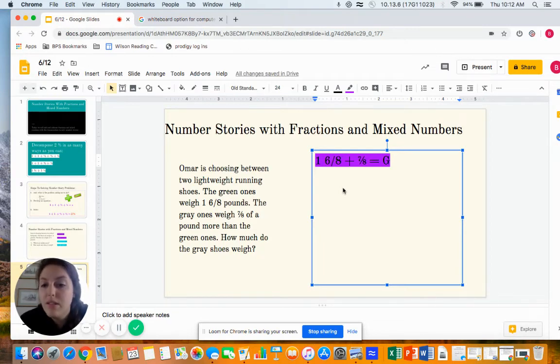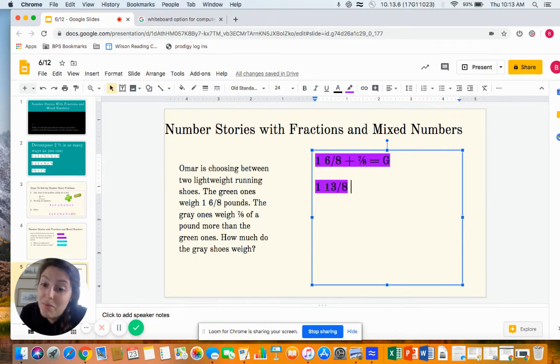So let's go through the same process we did last time. I'm noticing here that I only have one whole, and then I just have fractional parts. So if we took a second to add that together, let's do that. 1 and then 6/8 plus 7/8. I know my denominator is not going to change. So, if you got an answer like this, 1 13/8, you're not necessarily wrong, but this is what we call an improper fraction. It's improper because 13 is larger than 8.